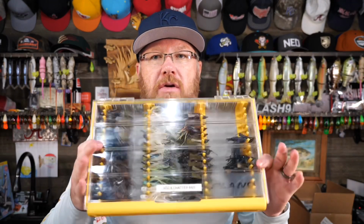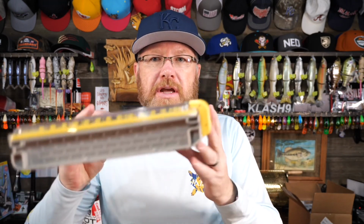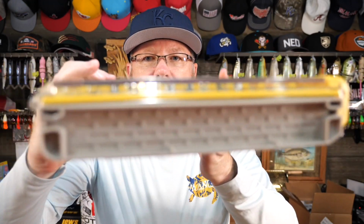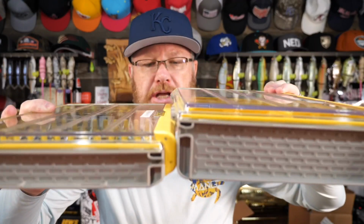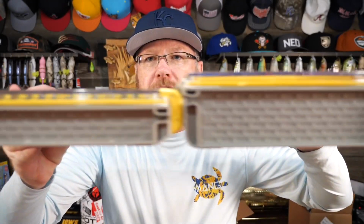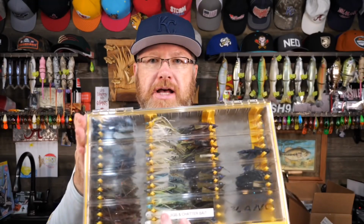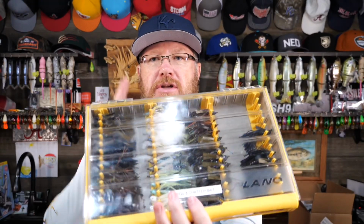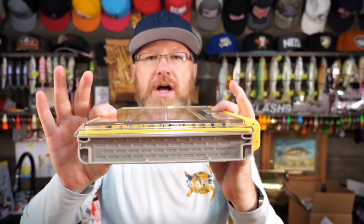One is it only comes in one size, the 3700 size, and it's not very deep. As you can see, it's about 1 inch deep. This kind of shows you the comparison of what a deep box looks like. It comes in only one size, all right? It doesn't come in a 3600 size. It doesn't come in a 3500 series size. It only comes in the 37, and it only comes in this thickness. Well, why is that a problem?